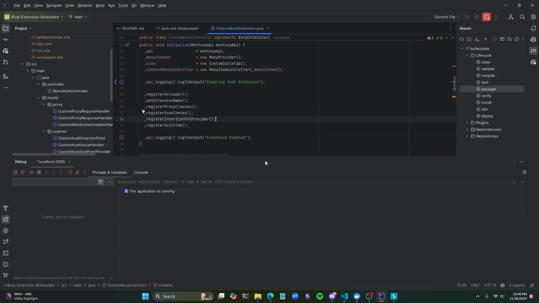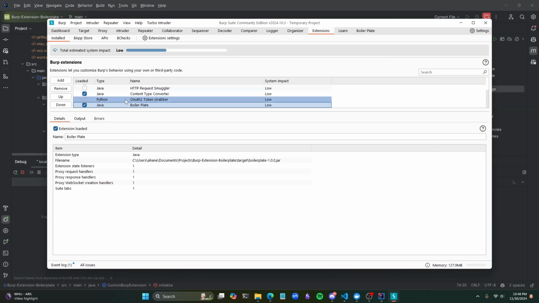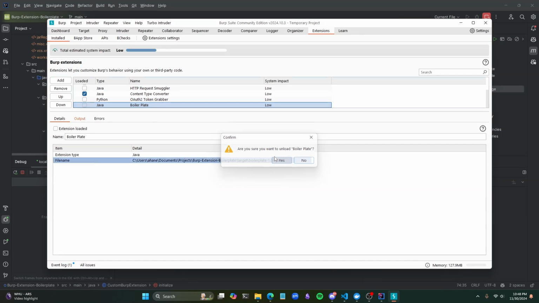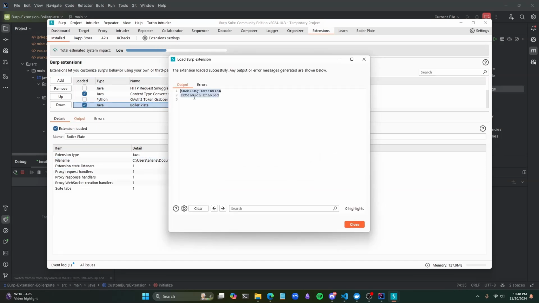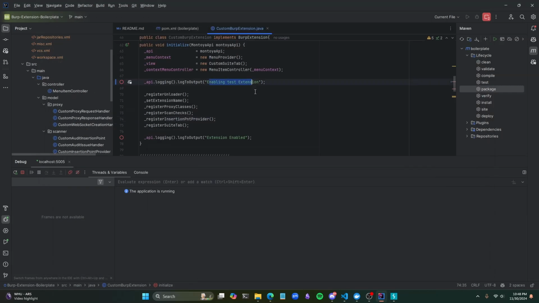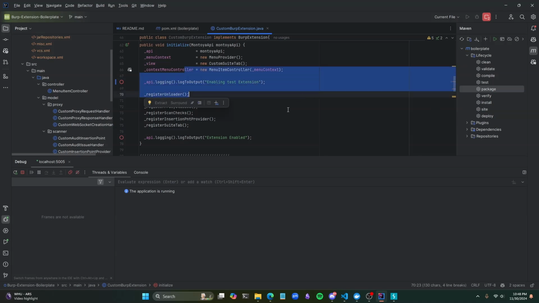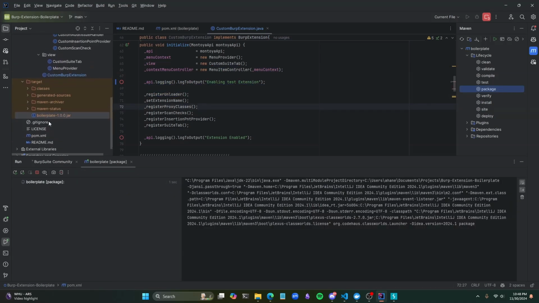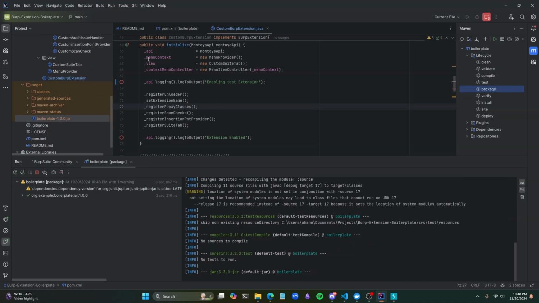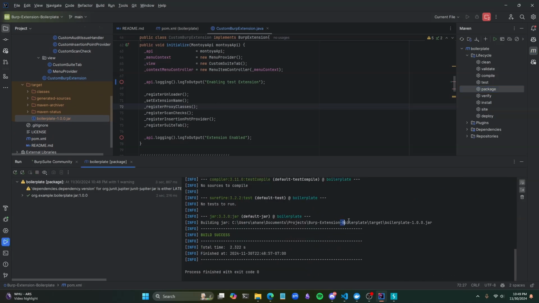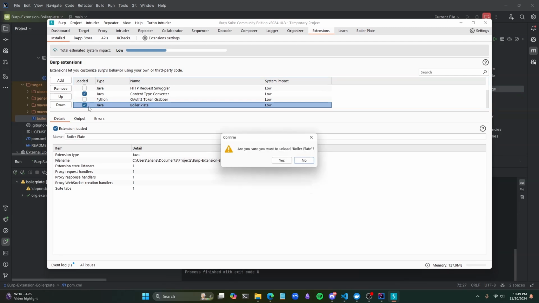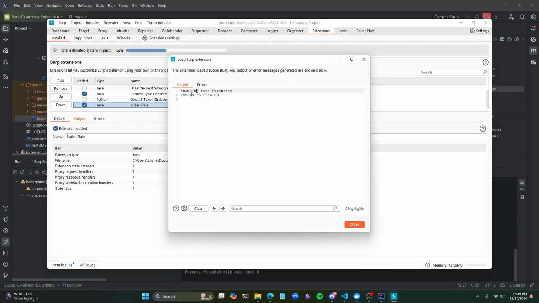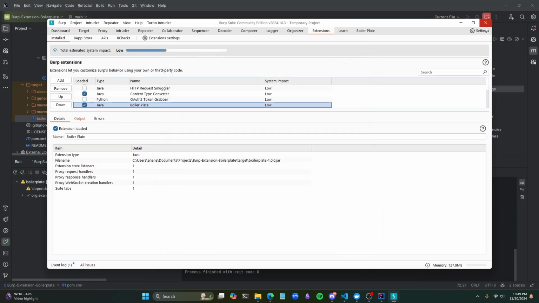I saved it. IntelliJ, I'm not really sure if you actually have to. I never have to. I think it's automatic. But basically, if I just unenable, unload, and then reload it, it's not going to work, right? So this is enabling extension, and this is enabling test extension. Since I made the change, I need to package it. And so this will go back through, recreate, replace the jar here, and then I can load it and reload it, and then now that's the update there, and that's it.